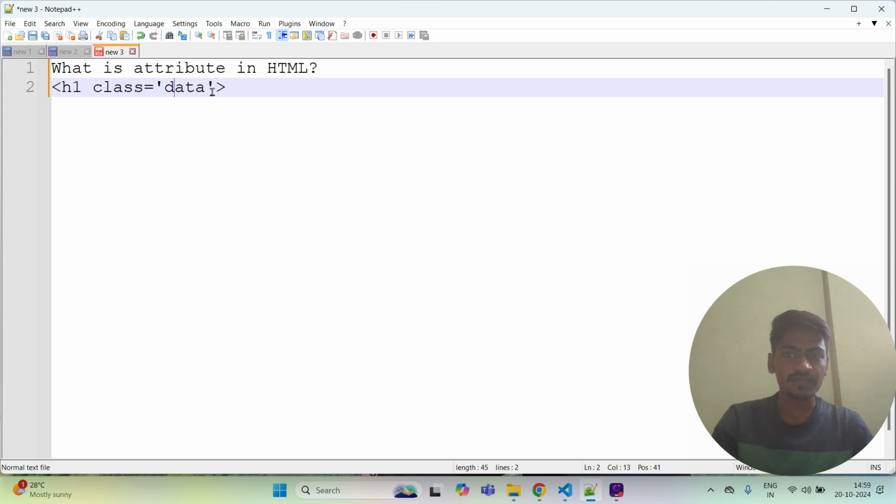If in this data class I need to give some CSS, then I use the class of data, and that applies to that particular tag, whether an h1 tag or a div tag. So for that purpose we use attributes.